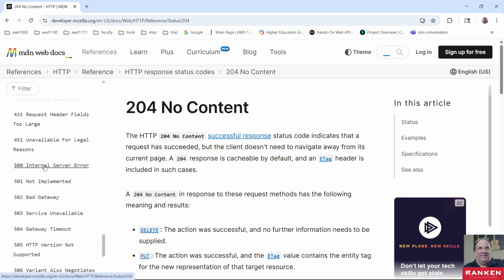And I know I sent a note at the end of last week that it's probably best, when you're catching these errors, to provide some information if that information is available, and not just return the message internal server error, because that doesn't help you as a developer figure out what's wrong.